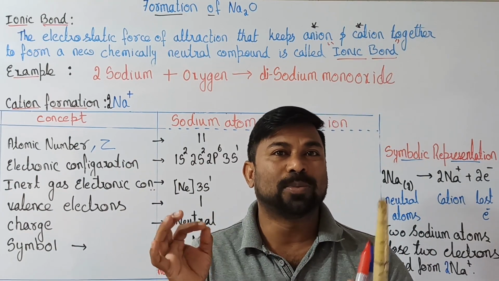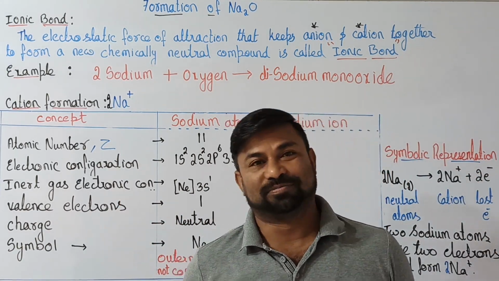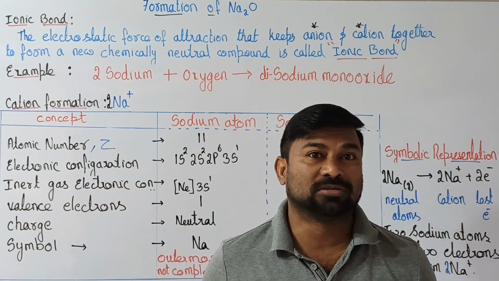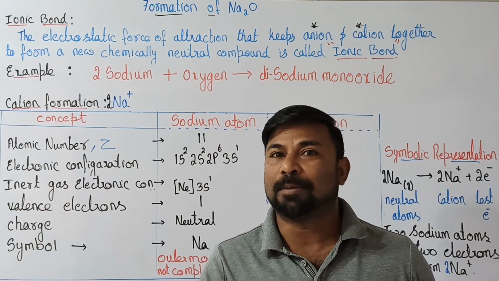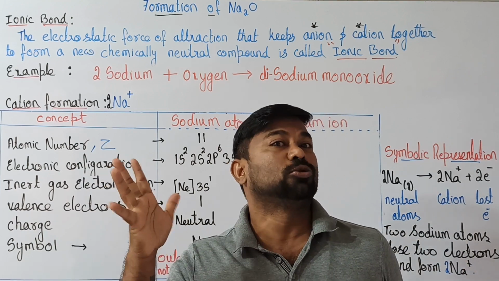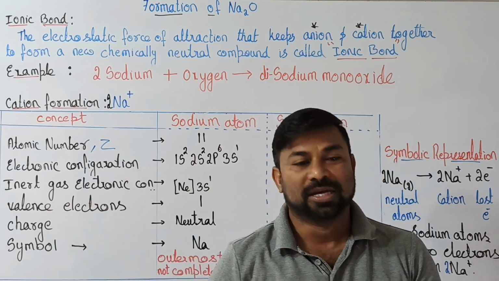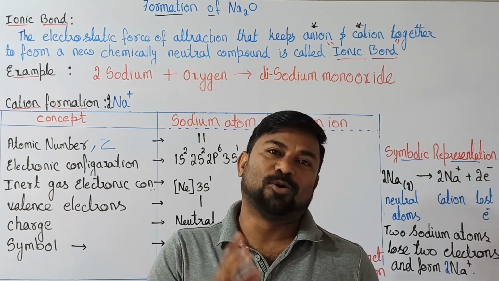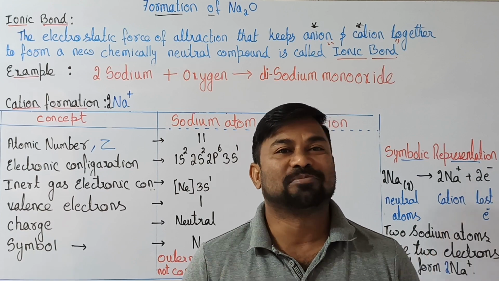The ionic bond is the bond formed by complete transfer of electrons from one atom to another atom. It may be formed between two ions or two atoms. If the bond is formed by complete transfer, it means it is not going to be shared back: one is going to lose it, and the other is going to gain it. The bond formed because of complete transfer of electrons is called an ionic bond.